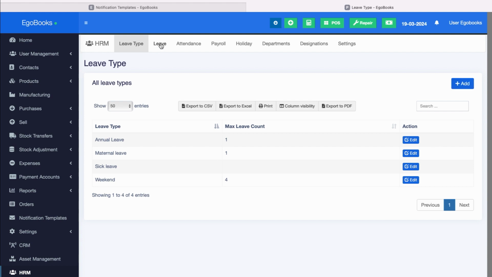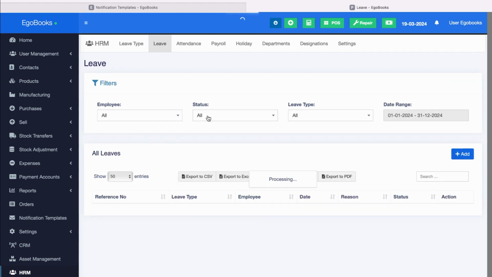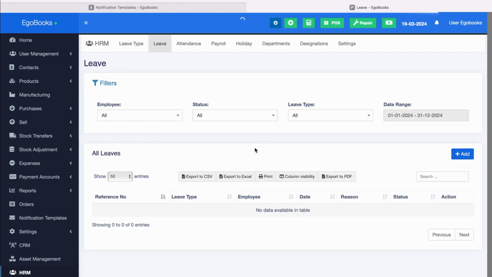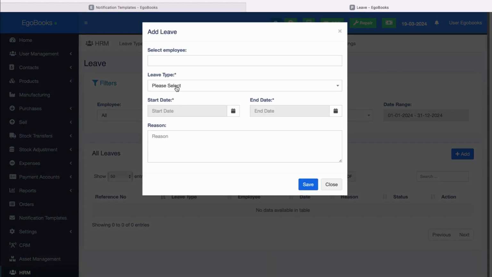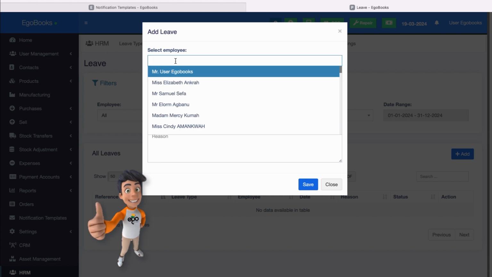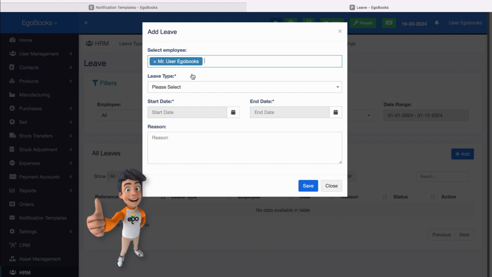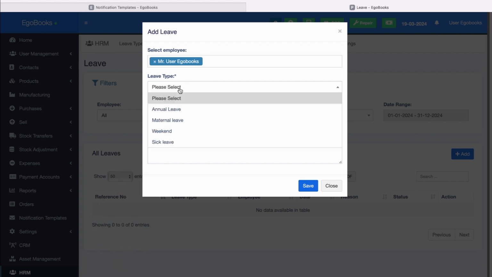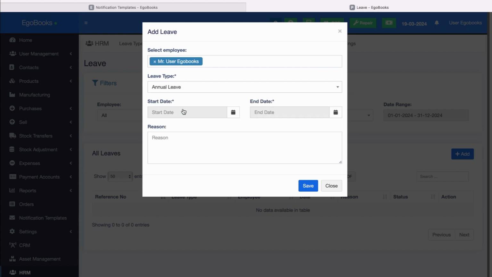Now you come to the leave itself. So here you can add a leave for a particular employee or staff. So the name of the employee, let's say, is called EgoBooks. The leave type, that's an annual leave.